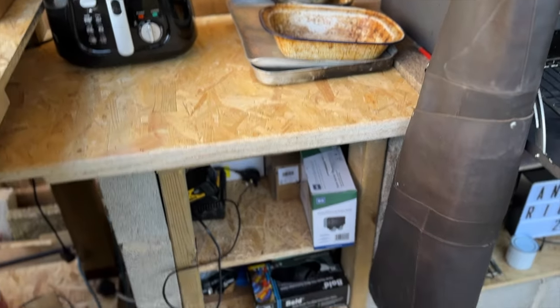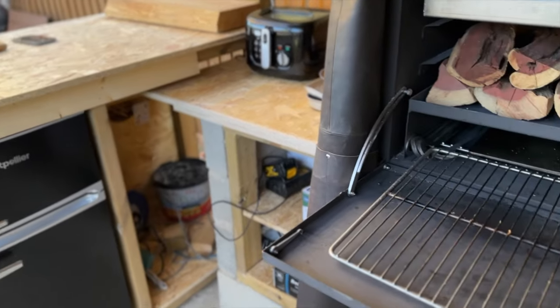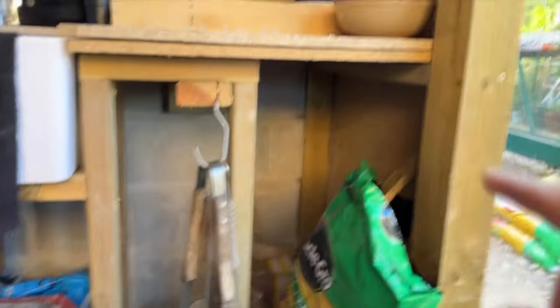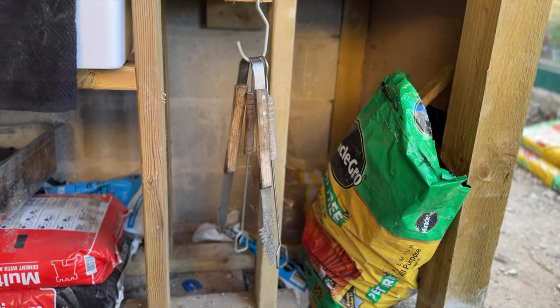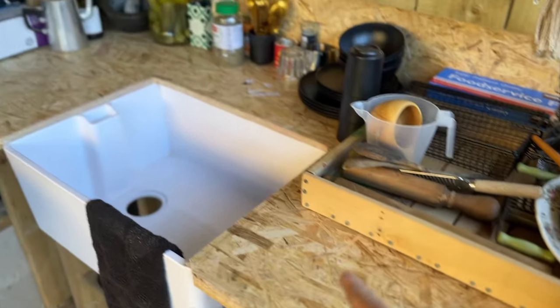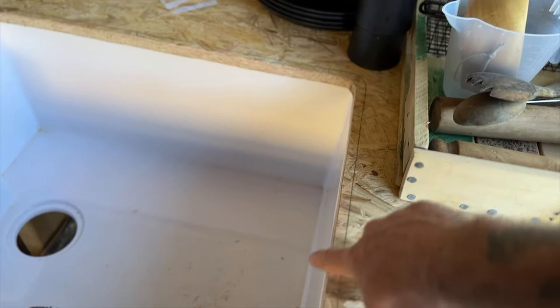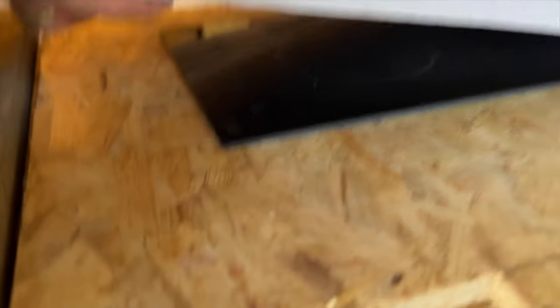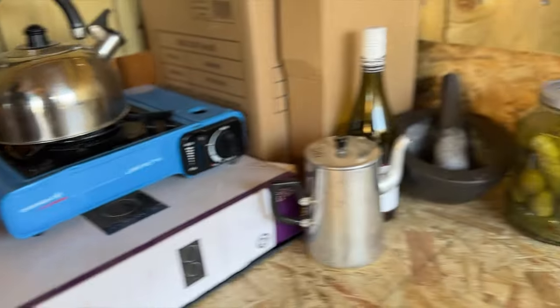Then I've got cladding to go around all the sides, in between all the gaps. And where that is there, that's going to get cladded this side. Then on the opposite side I'm going to put a door in to have a cupboard where I'll probably keep my charcoal and things like that. Under here needs a little bit of tidying up - I've just got to take this post out, it's just a temporary post, move that over, and then a big cupboard door there with some nice shelves in - that'll give me a good bit of storage. Under the sink we'll have the water heater for the tap. As you can see I've cut this worktop now - just sits on top of the sink. That all needs plumbing in. Under here I've just put the arms to protect it. I've got my electric hob again - needs wiring in.